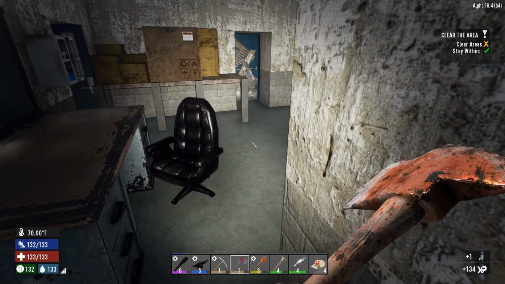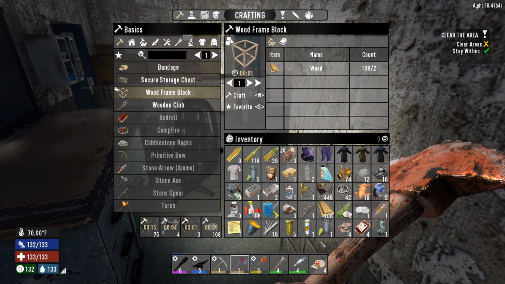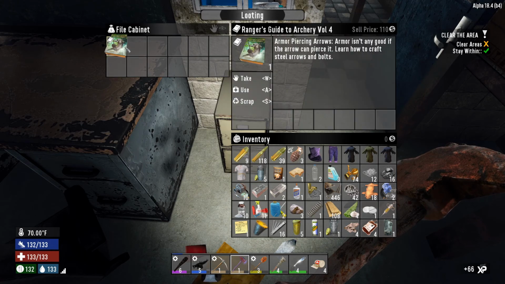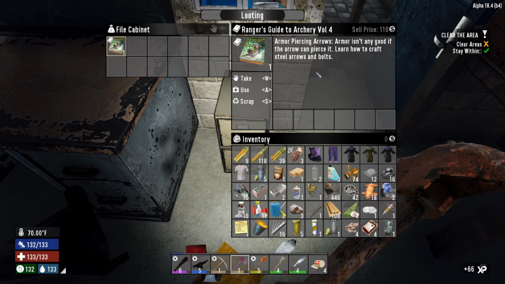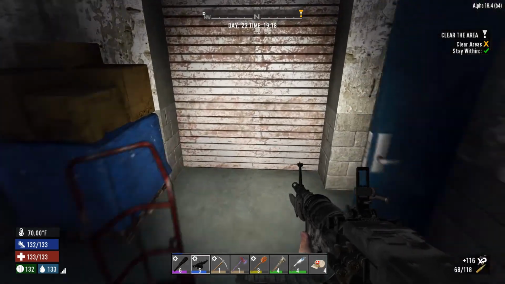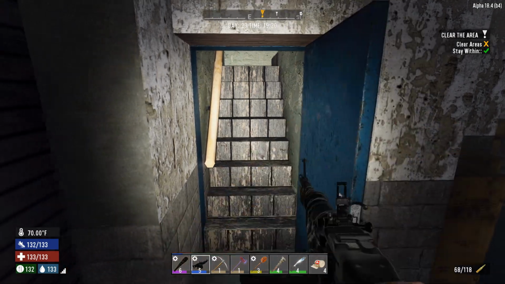Baseball cap. What are we waiting on? We're waiting on 32 seconds of scrapping. That's insane. What do we get? Ooh. You can get armor piercing arrows. I thought I already got that one. Alright, let's reload. I think we're getting close to the end.